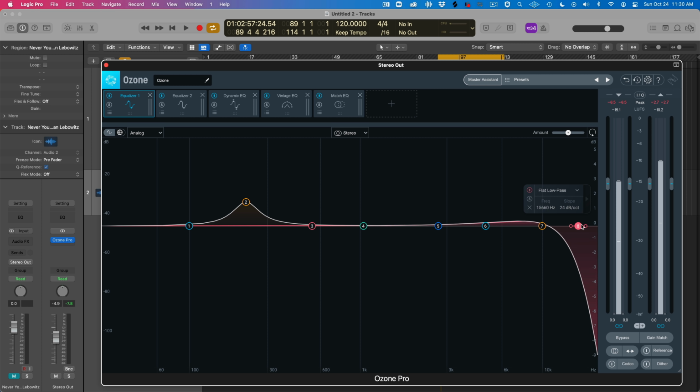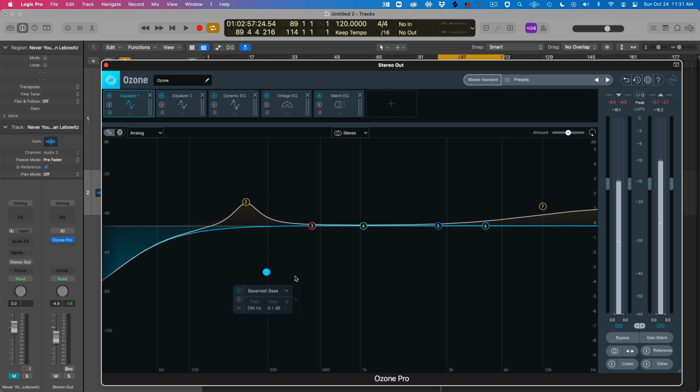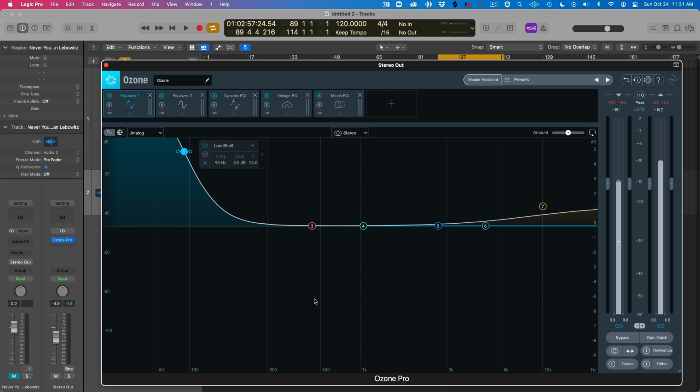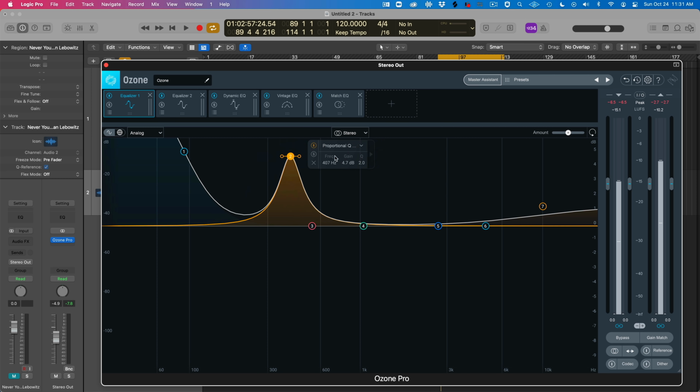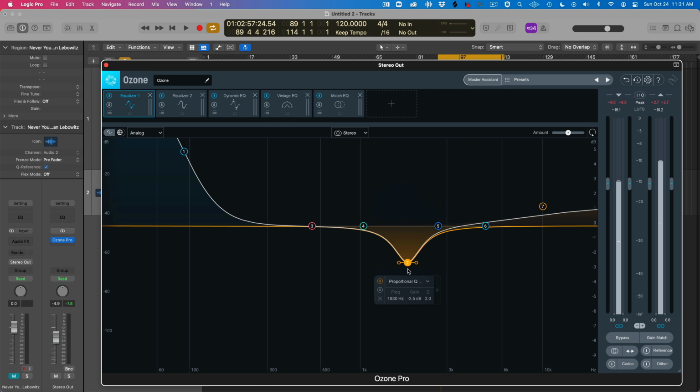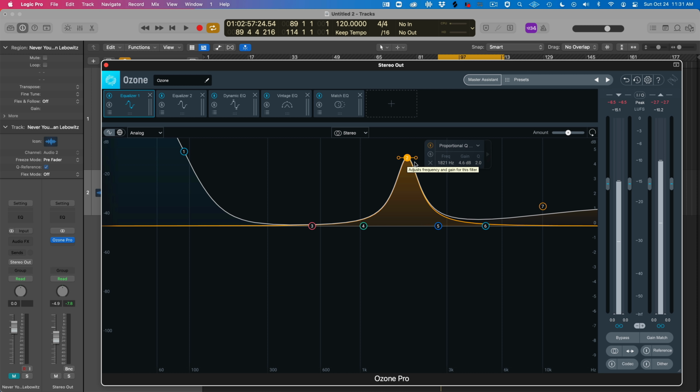This is also a contextual EQ, so if I were to click away from this, bring this up, this is already a shelf, right? And this is already a kind of high pass because it's here at the end. Click these off. If I double click, I can add a node here. If I double click up here, I can add a node there. Of course, depending on where you click in the spectrum, you will have a different shape because again, it's contextual, just like some FabFilter stuff that we've done in other videos before.